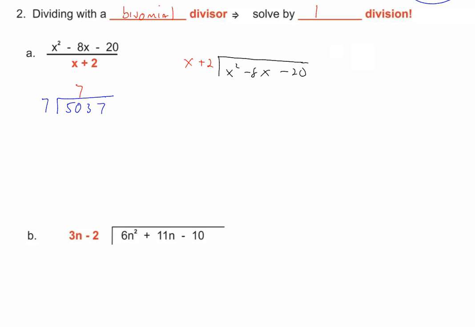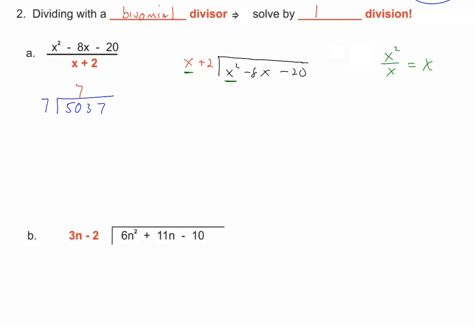So here's how these go. Take your color, take your green. All you're worried about right now is the front term. It's the first one you come to. And you want to divide it by your front variable. So I'm going to do this off to the right on the side. So here's your first thought. What is x squared divided by x? Because watch, what did we do? What is 50 divided by 7? It's 7, right? What is x squared divided by x? That's easy. The answer is x.